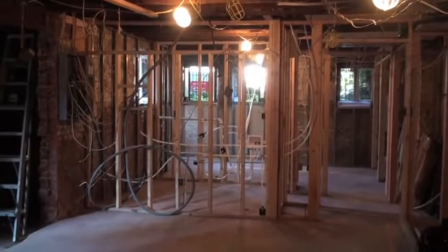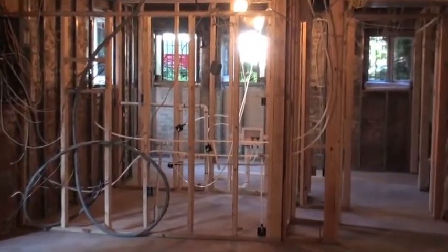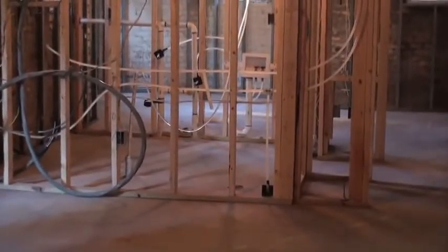So there were 2 challenges with them wanting heated floors. Number one, there's no way that we could put it on the old basement floor. It was nowhere near level, so that really had to be completely redone, and we would lose a ton of ceiling height by the time we added what we needed to for the floor itself plus insulation. So we actually removed the entire floor, dug down 4 or 6 inches, added gravel, added styrofoam insulation, and then put the heated floor in.